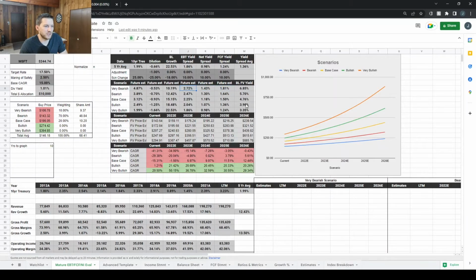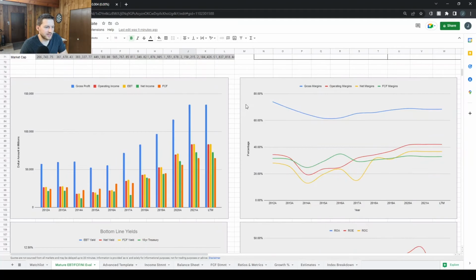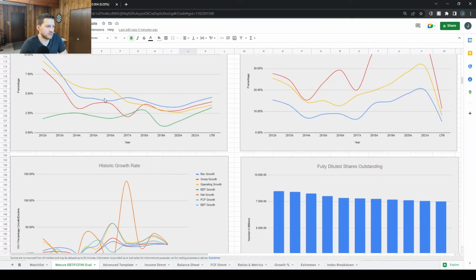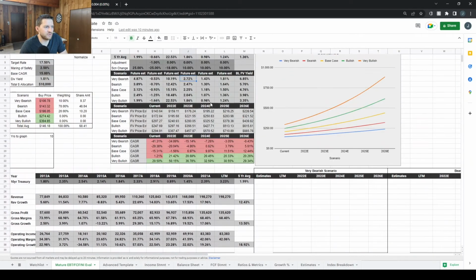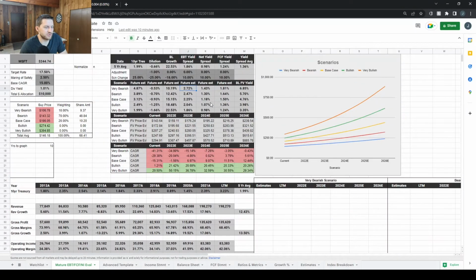So, with that being said, we can see the yields historically have been under 5%. So if we get an opportunity where the yields are above 5%, it's probably looking like a decent value just from a yield base, not taking into account the risk-free rate. So really that'd be anywhere between the bearish and base case.